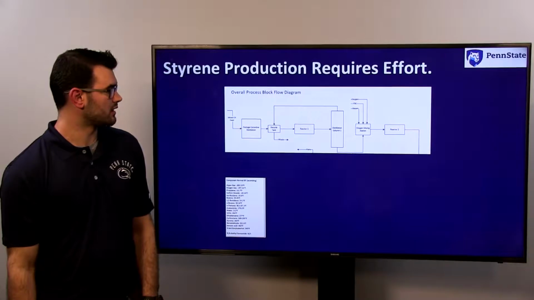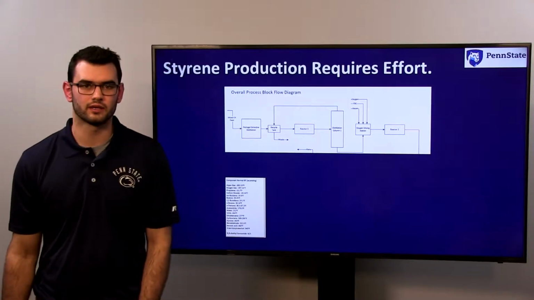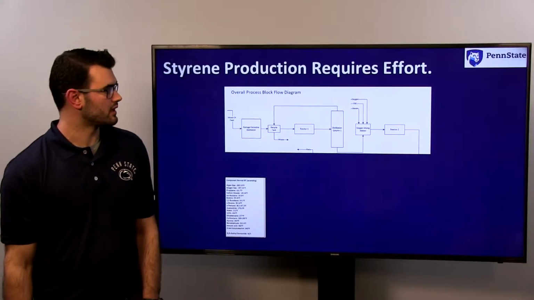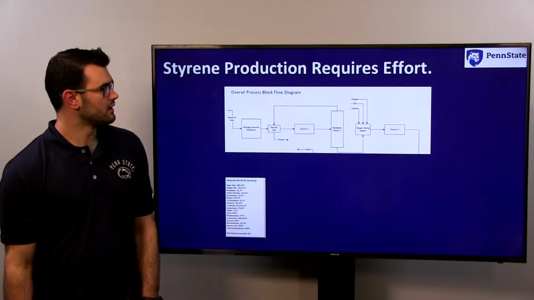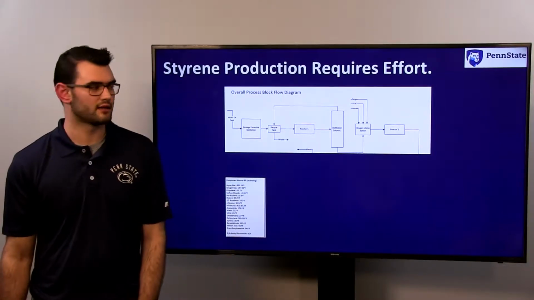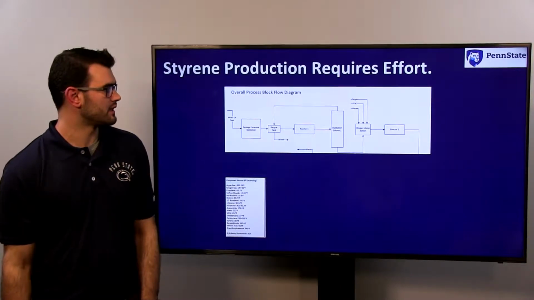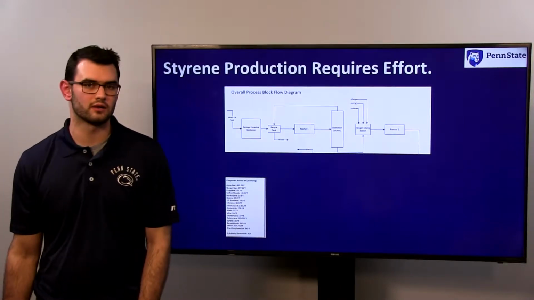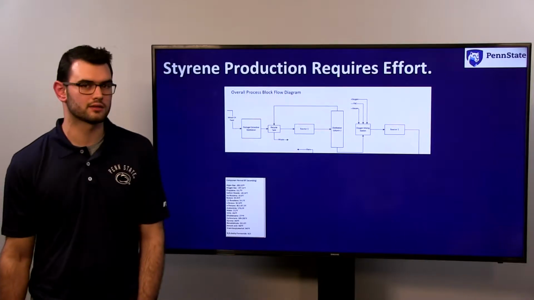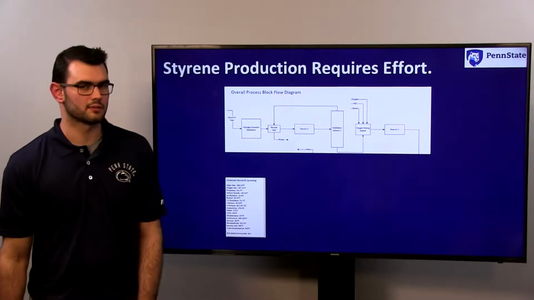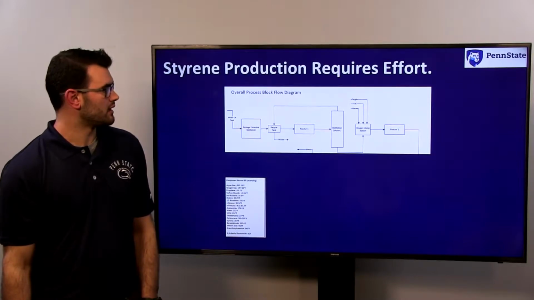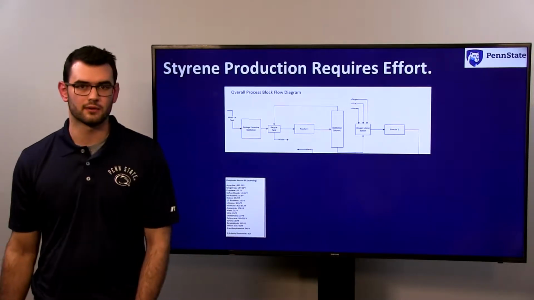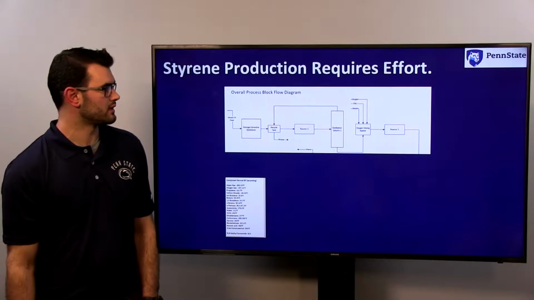The bottom of this column is sent to an oxygen mixing station, where it's combined with deionized steam, which is fed from our DI system. Oxygen, which is at 50 psi, comes in at about 1.5 to 1 oxygen to VCHX, and the steam comes in at about 2 to 1 steam to VCHX. The other component is the inhibitor that prevents polymerization in the reactor.